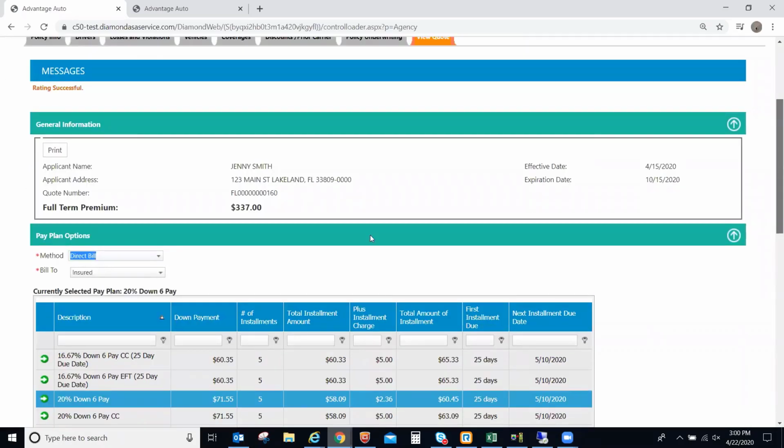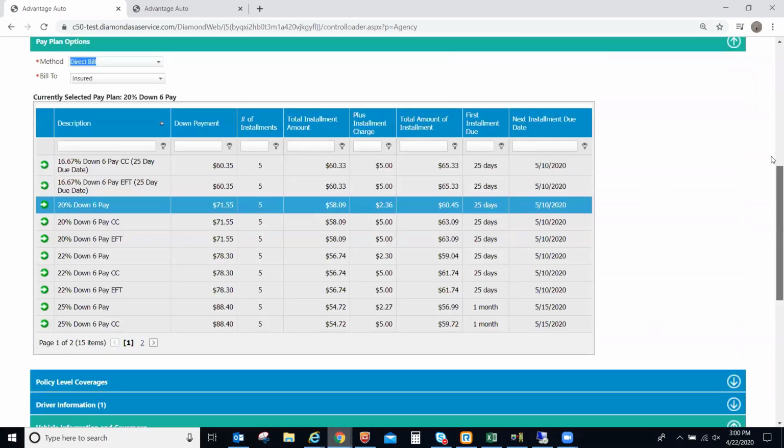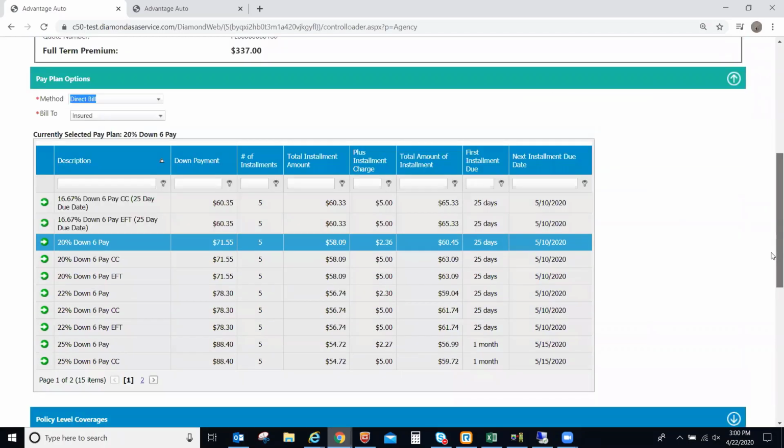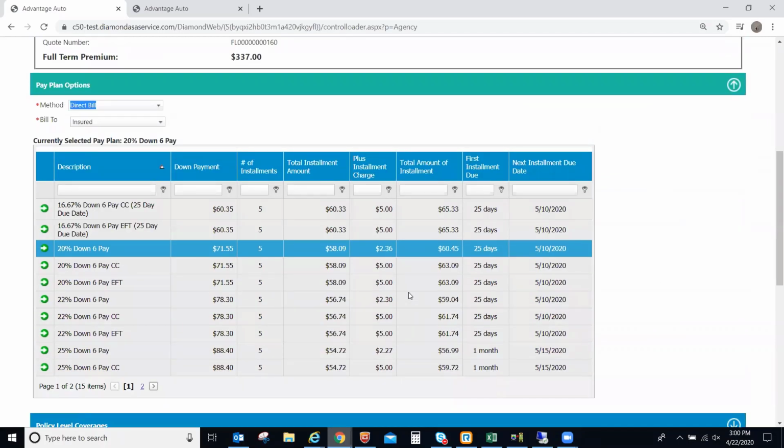We are working on this here. We actually had it as a separate tab for the payment plan to choose from, but it was the same process. You had to choose a non-EFT payment plan to run reports. So we're about halfway through with these changes. So hopefully that will be done in the next few weeks to a month or so. The ultimate goal is to choose the payment plan here, even if you choose an EFT payment plan, and then ask for the payment information at a later time.